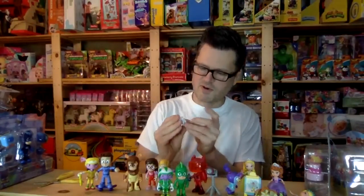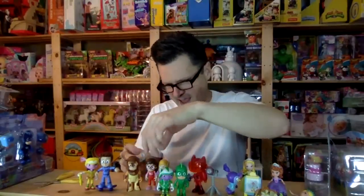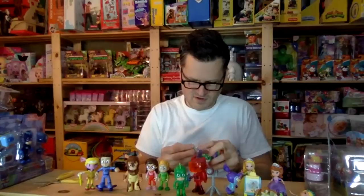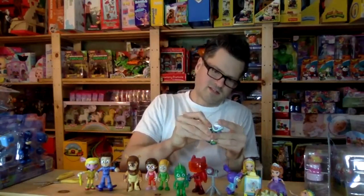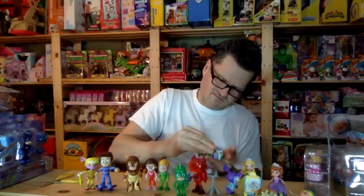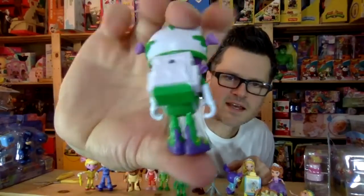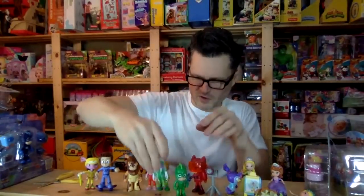Oh, I didn't show you what his accessory was. This awesome backpack, and it's got over the shoulder stuff. They're perfect scale too. It looked like Owlette was supposed to have it on her set. I don't know how to put this on though. I guess you turn his head to the side, or you have to bend the straps a bit. They are very flexible. Okay, there you go. You just got to really bend it. It seems like it's a very safe plastic. So that's cool. What a cute little backpack. Oh, man, that's an awesome figure. I love Floogals even more now.